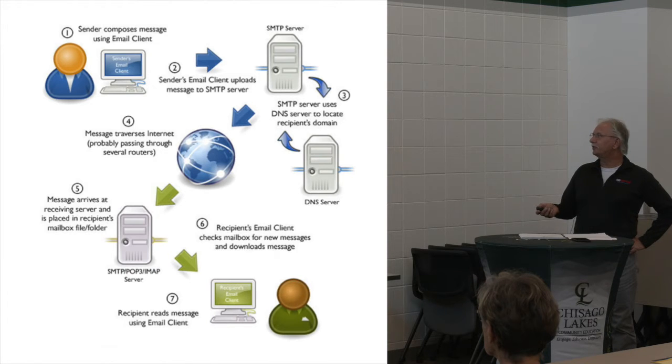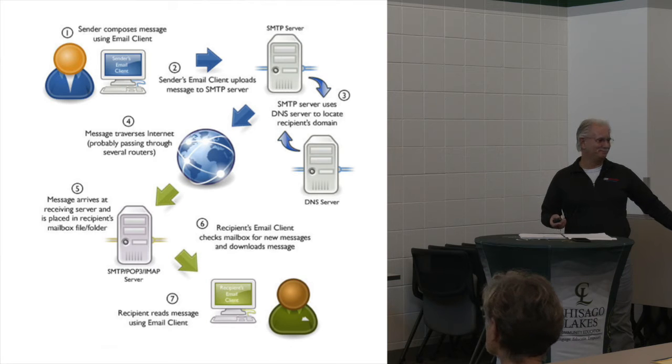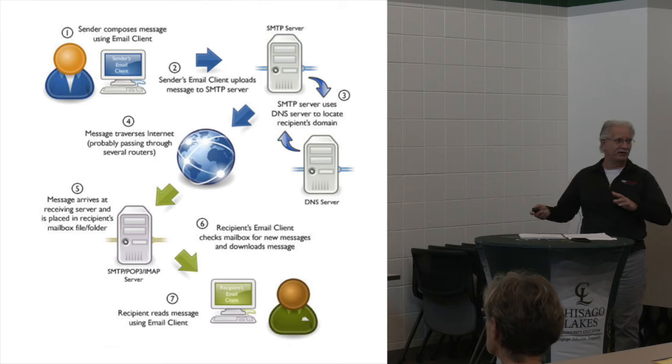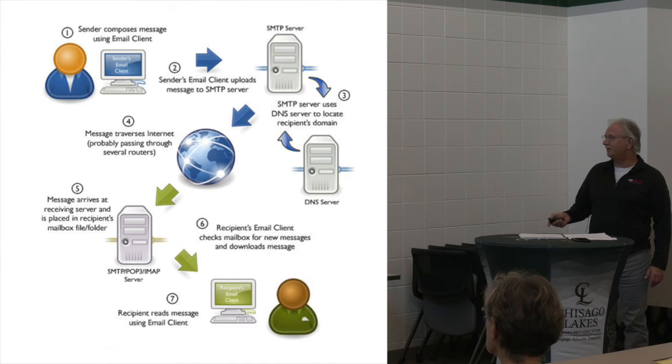And so what this server does right here is it sends it out the door and forgets about it. I'm done. I did my part. That's all I can do. So you really don't know for sure if that message arrived, unless there's some sort of something that comes back to this server. It doesn't know either. All it knows is it sent it and it was successful at doing that. The message does get received, and it gets received at my server, which is down here.